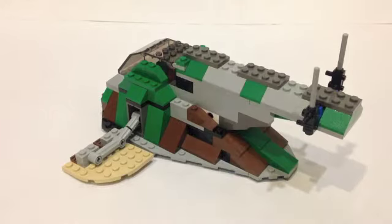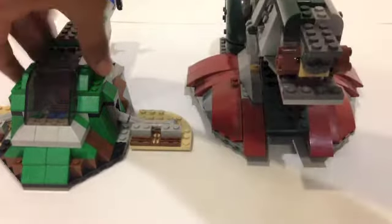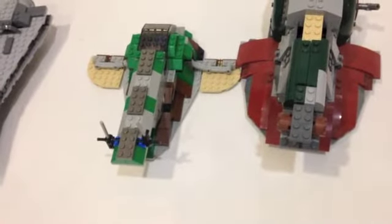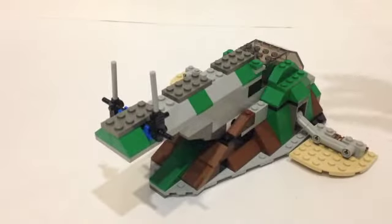So let's go ahead and take a look at some of the details. Now before we actually get into it, I thought I'd just do a bit of a cool little comparison. This is the Slave 1 from 2010. Now it's not completely finished as I'm still building it, but this is what it is so far. And in terms of size, as you can see, the Slave 1 from 2010 is huge compared to that 2000 Slave 1. So scale-wise, it definitely is a bit small, but there's just a look at the comparison. So let's go ahead and now take a look at some of the features.